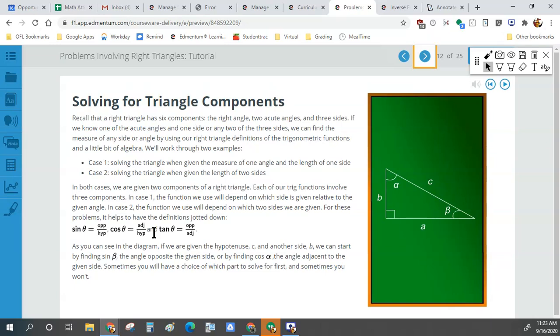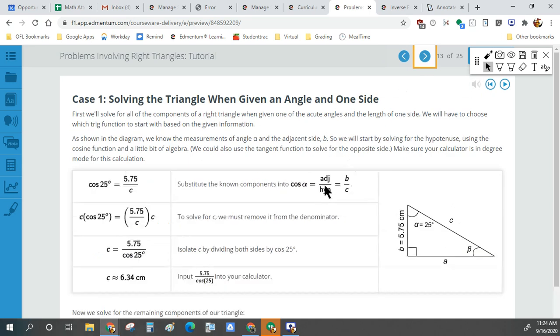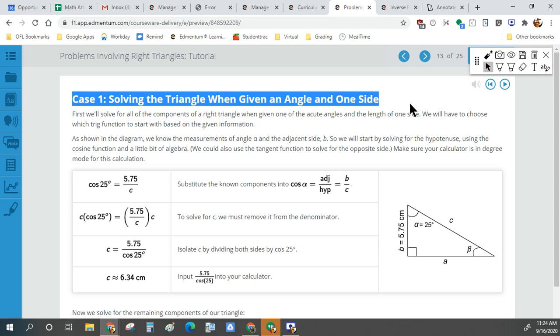All right. So then again, here it's showing you how to do it. So we're going to use these components to solve it. I don't know if this unit's going to cover inverse trig functions. Inverse trig functions are really useful for figuring out other things. It doesn't look like it. It looks like it just wants us to do these. So these are our case scenarios.